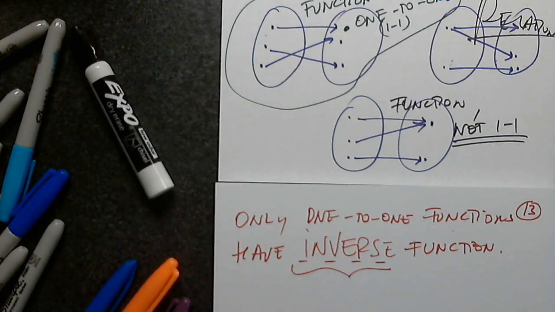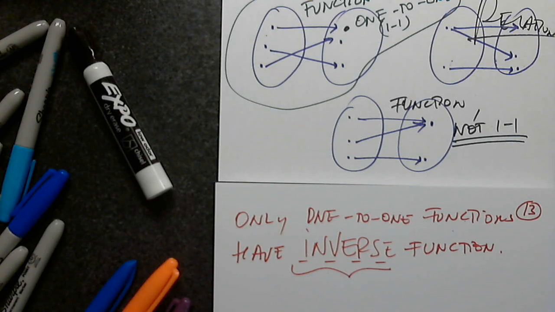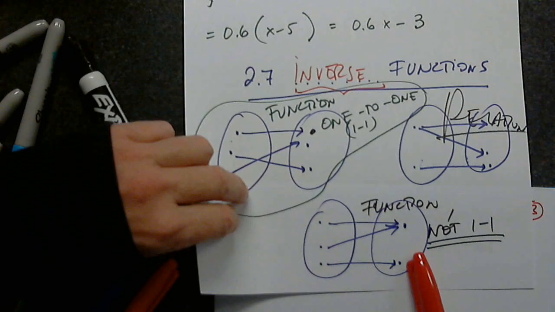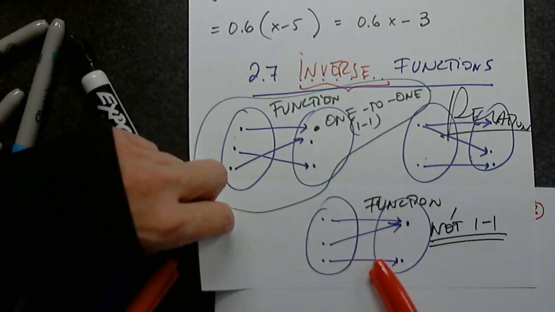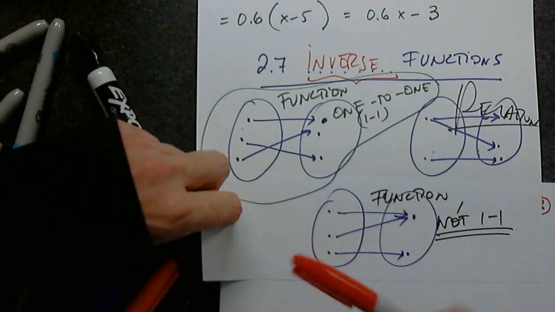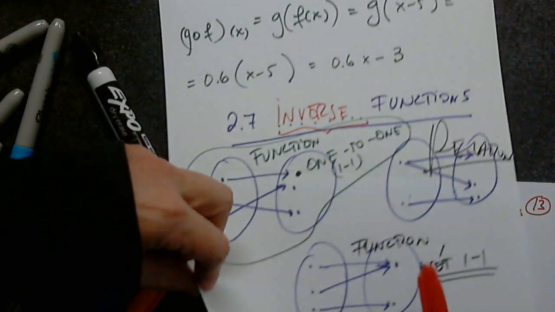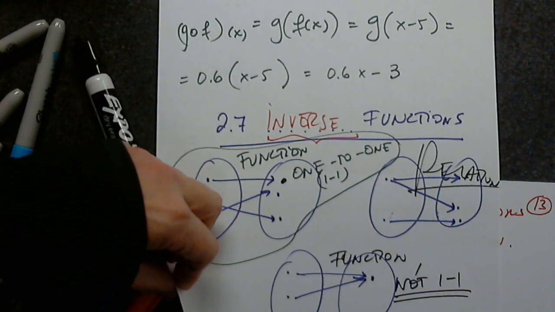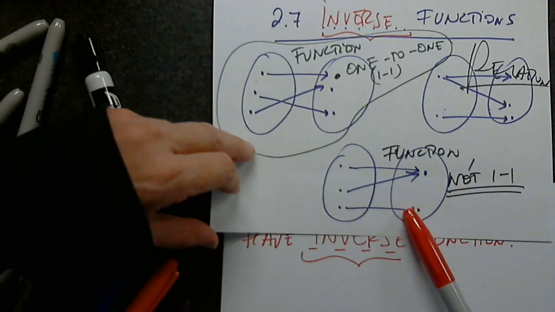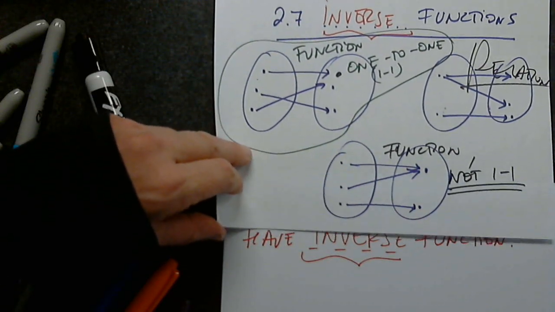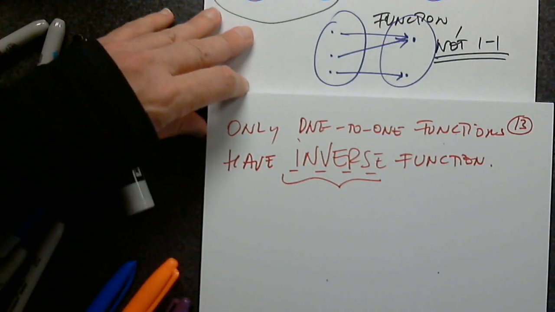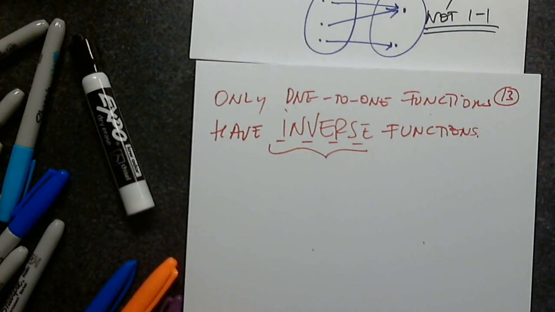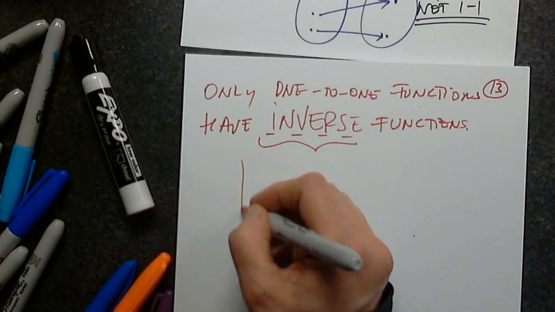So only when the function is one-to-one, I can create a function that is its inverse. And you can say, okay, can you create something here? Yes, I can. I can create an inverse, but it's not going to be a function. Can you create an inverse for a relation? Potentially, but it's not relevant. So only one-to-one functions have inverse functions. Okay, so let's look at a couple of graphs, and then we'll talk about a property here.